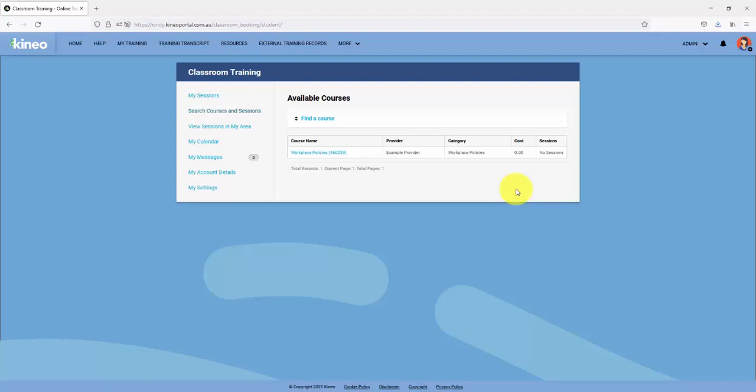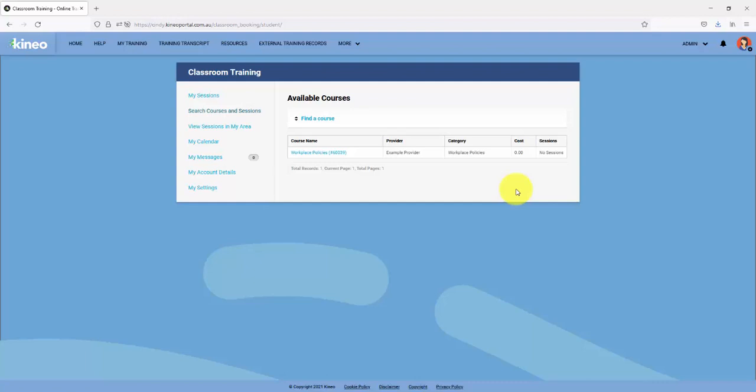Just note that today I am using a demo portal, so some of the options that I have gone through may not be utilized by your LMS. So note that not all options that I have gone through will apply to your own training portal. And that summarizes the whole user perspective of the learning management system.